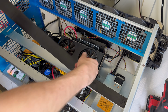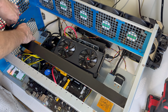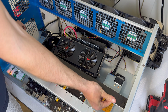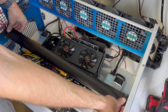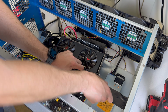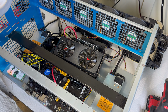This is pretty rare, but when it does happen, it leads to very strange HiveOS errors, and it's very hard to diagnose, so I always just play it safe. Okay, so that's 1 layer. Let's do another one. You might as well do a third. It takes 2 seconds and provides a little extra safety.